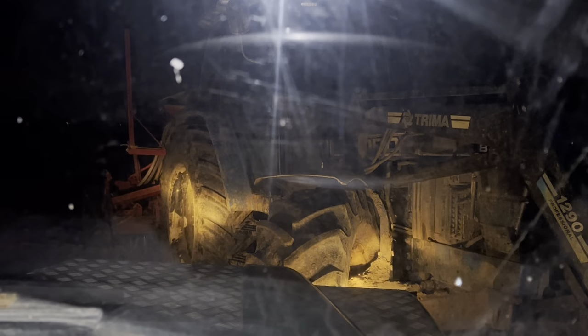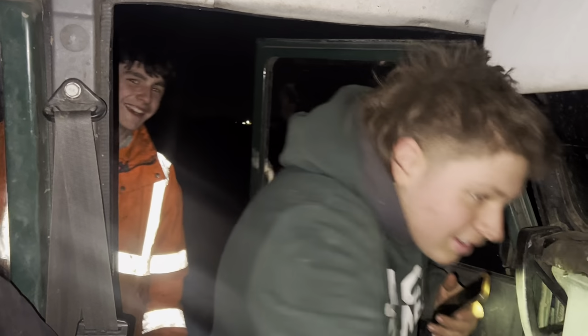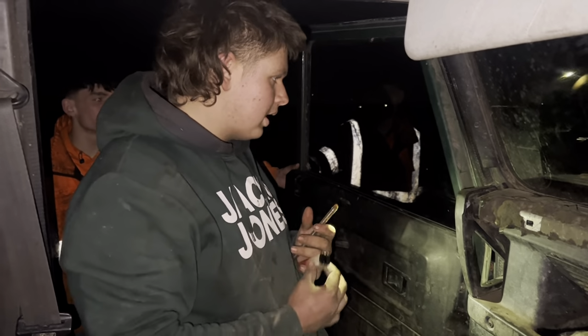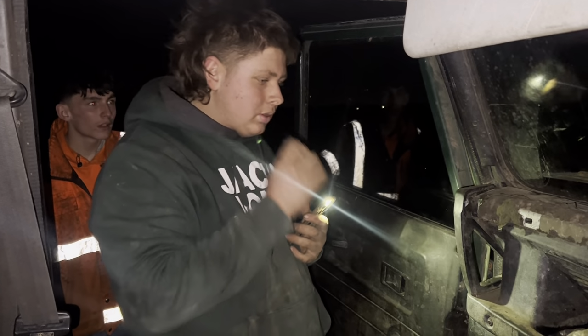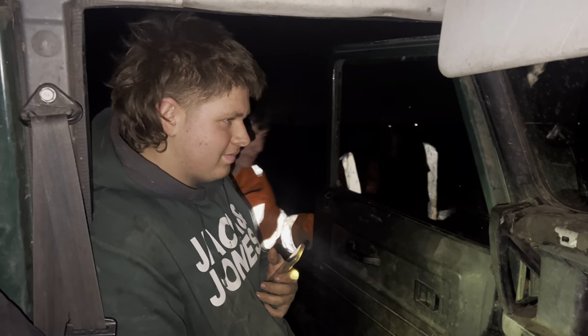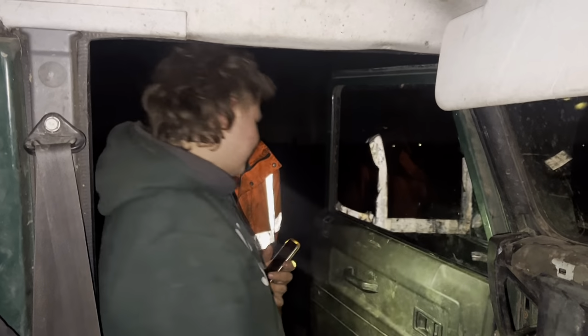Are you recording a broken down tractor? I'm recording your broken down tractor. Why are all your lights gone dim? I think because I probably just caught them. Yeah, this ain't starting. What do you want to do then? Do you want to just leave it for 20 minutes? Yeah, let it cool down. No one wants to wait here and talk about it for 20 minutes.